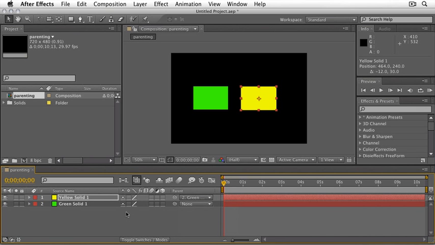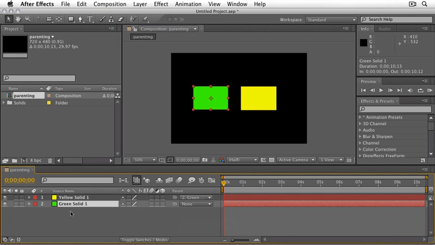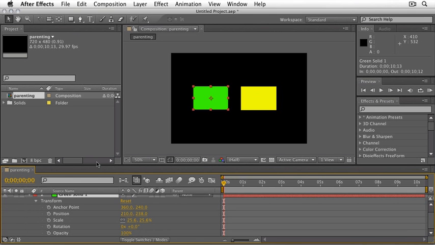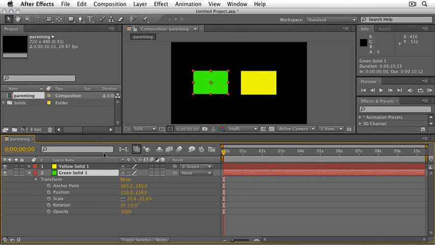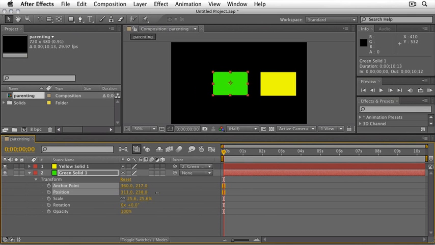Now, any transform changes that I do to green will affect yellow. So, let's see how it works. I'll expand the layer, I'll expand transform. Let me make this a little bit taller. Anchor point, check, is affecting both. Position, yep, check, is affecting both.